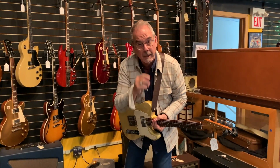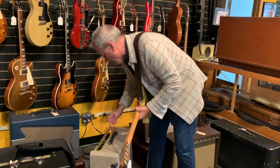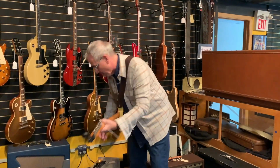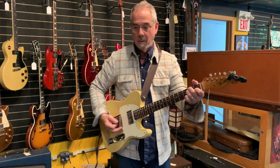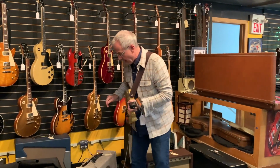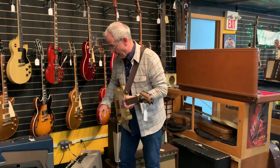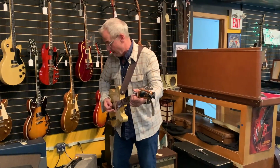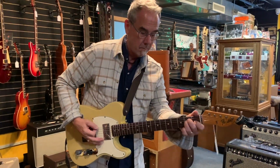Now, I'm going to be like Goldilocks and go to the middle bowl right now. So we're going to just clean this up a bit. A little bit of reverb. Turn up the bass. A nice, heavily driven Marshall or Fender sound. You turn it back on your guitar a bit. A really nice amp. Because of the size of the cabinet, it projects more. It makes better bass just because of the cabinet. And then the way it's set up with just a regular volume control or something heavily driven is really a blast.